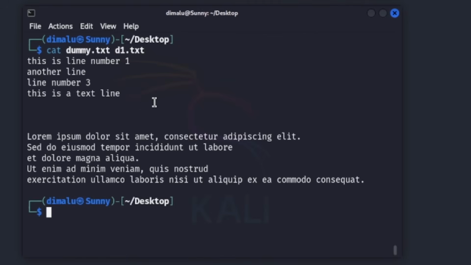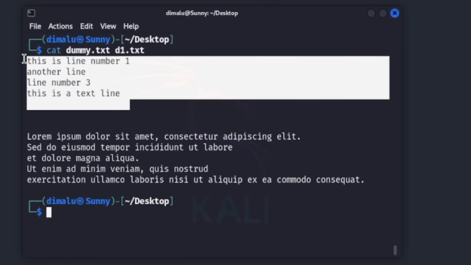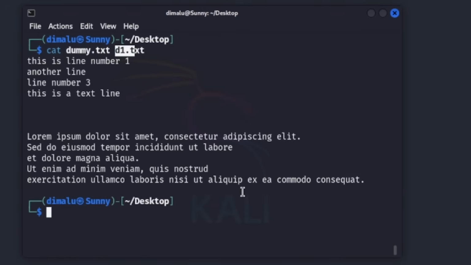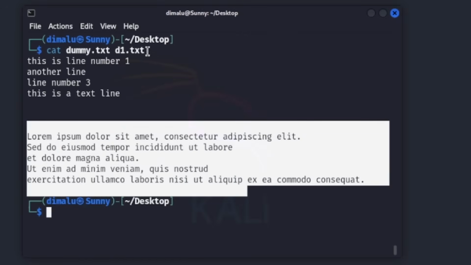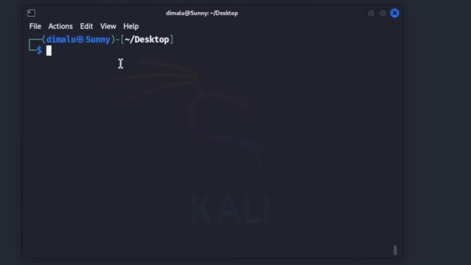Let me press enter. As you can see guys, this is the contents of first file and this is the contents of d1.txt file. In this way you can view contents of as many files as you like. Just separate file names with a space, then it will print contents of all the specified files.